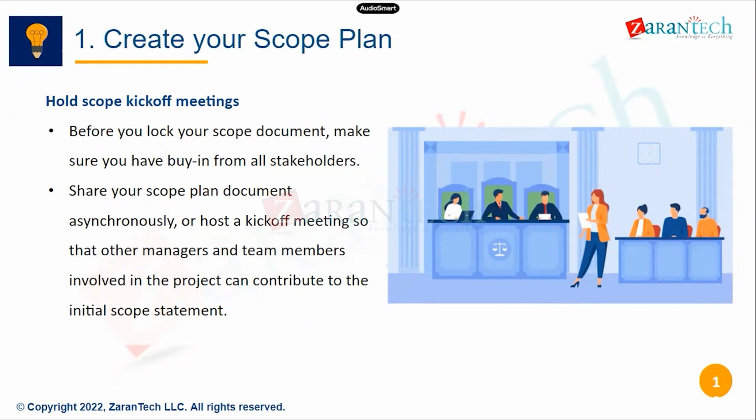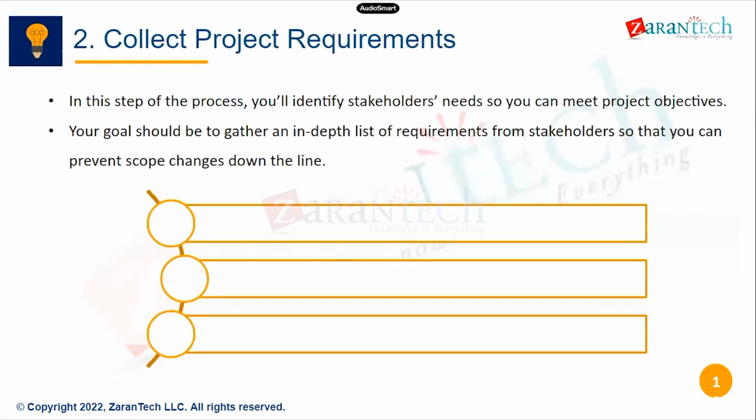This is the first document you will create. You will do some kickoff meetings before starting the project. What are the roles and responsibilities of each of the team, like who is a lead, who is a backup lead, or who is responsible for UI development or database development, all that. Clearly you are defining the roles and responsibilities during these kickoff meetings. And how do you collect these requirements? You're collecting requirements by using a variety of elicitation techniques, like interviews, surveys, brainstorming sessions. You're doing a lot of elicitation and then extracting the information.